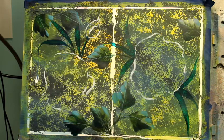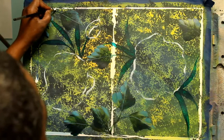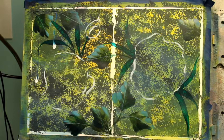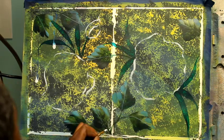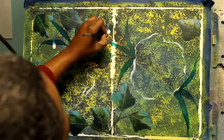Let's do another one. Maybe a little shorter. Coming right off the page here. So we're gonna come off the page, right around here, yeah, underneath that leaf, go past it, plop one right there. All right, let's get some more white. And we're gonna get some more deep dark blue here. Well, we got two there. We'll have one. Yeah, it'd be cute to have one just kind of down here a little bit. Plop one right there. Okay.